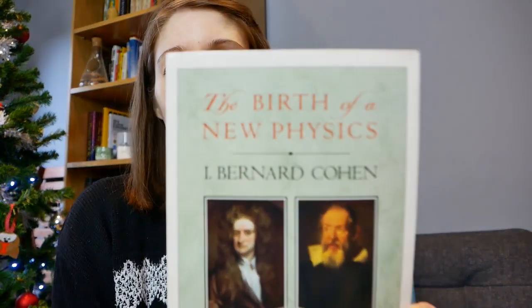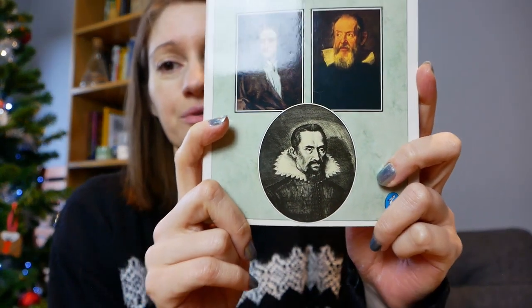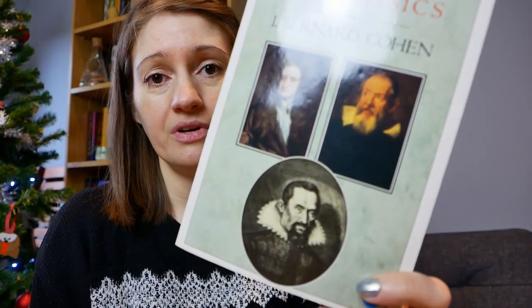I don't know why I said that so slow, but there we go. And as you can see, the cover is pretty old-fashioned. But I wouldn't say it was necessarily hideous. I mean, it's 3 people's faces, so for me to say that's ugly is pretty harsh. But it's the most old-fashioned book that I have, and therefore the ugliest in my opinion.